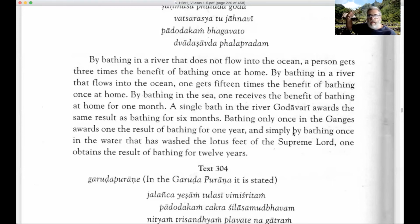And we remember it was said that just by taking a bath, you're getting rid of all your sinful reactions. So 180 times by bathing 1 time in the Godavari River. Bathing only once in the Ganges awards one the result of bathing for 1 year. So twice as good as bathing in the Godavari is bathing in the Ganges. And simply by bathing once in the water that has washed the lotus feet of the Supreme Personality of Godhead, one obtains the result of bathing for 12 years. So that is 12 times bathing once in the Ganges, or 24 times the Godavari. You can just do the math of these others.